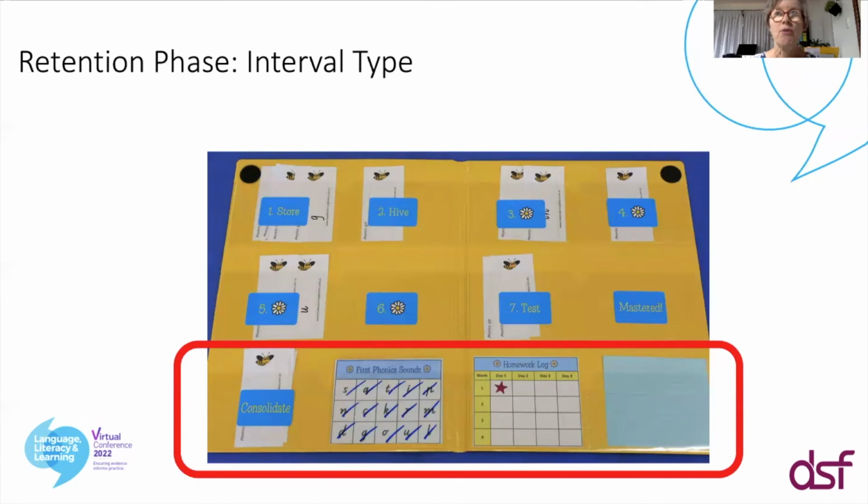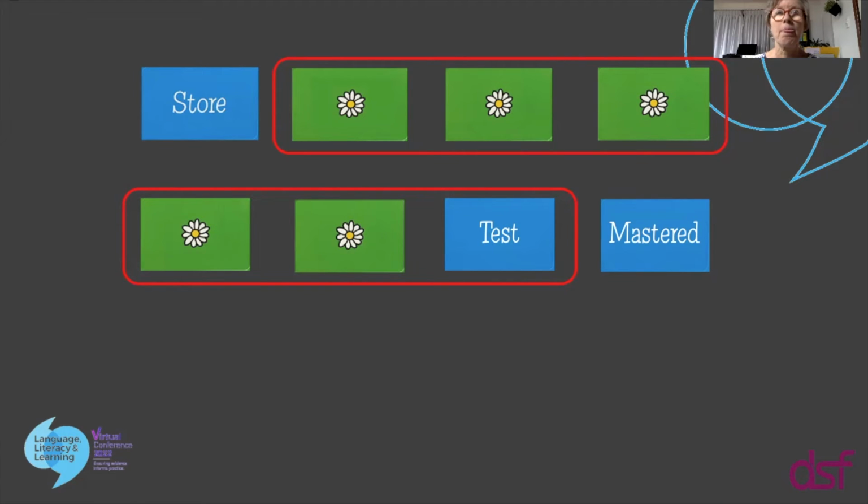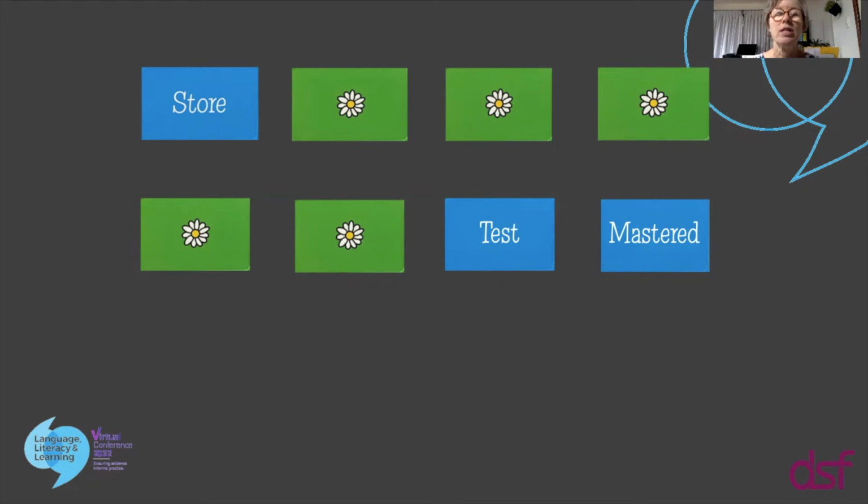Previously, the folder process had used only 8 pockets, but the folder had always had 4 spare pockets. There were 6 test pockets, which fit very well with Rawson and Dunlosky's results, suggesting 3 retrievals to reach a criterion of learning, followed by 3 broader spaced retrievals to enhance learning durability. The pockets, therefore, just required some rearranging.